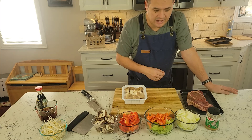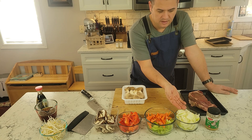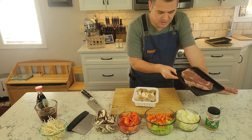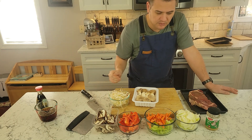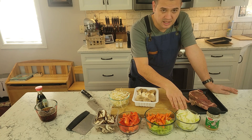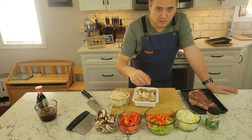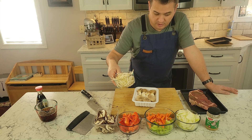So we have things laid out here. The way we're going to cook them: we've got our onion, carrot and celery, pepper, cremini mushrooms, king oysters, steak, plus some bean sprouts and garlic. We're going to put the onions in the pan first because they take the longest to caramelize. Then we'll add the next hardest vegetables. When they're half cooked, we'll add the peppers, and then the mushrooms, with the sprouts at the very, very end.